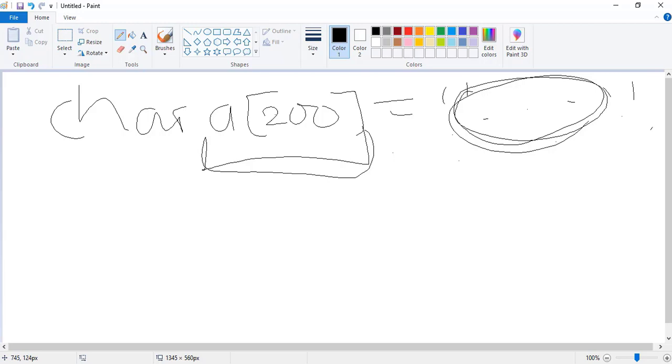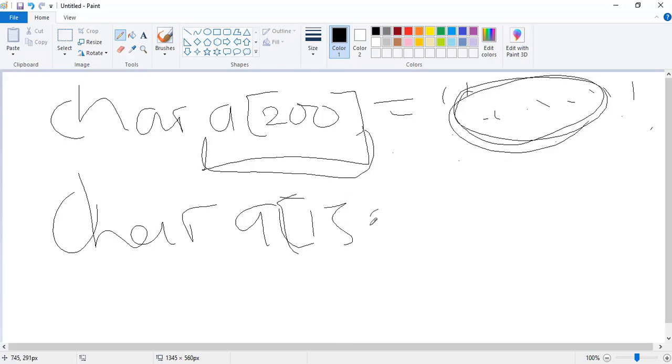So it will fit. So what if I don't know the number of characters in this file here? I cannot assume. If I say char A is equals to, let's say, 150, for instance, and then I pass in the file name, and let's say the file contains just 100 characters.